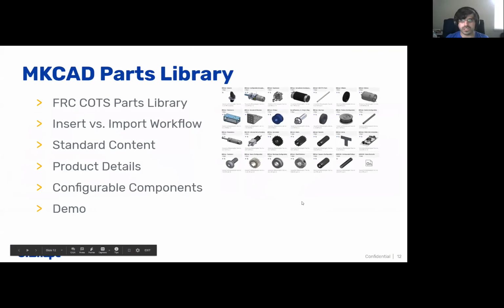So that kind of brings us to the point where we're talking about assemblies, and most of our parts, we like them to be off the shelf so we don't have to manufacture them. Every team's a little bit different in that regard. But MKCAD was started by Team 1836. A student named Marcus Bernstein created the MKCAD parts library and started really advertising it. It got really popular, and it became the go-to place for FRC teams to find the common parts that our FRC vendors most commonly use.